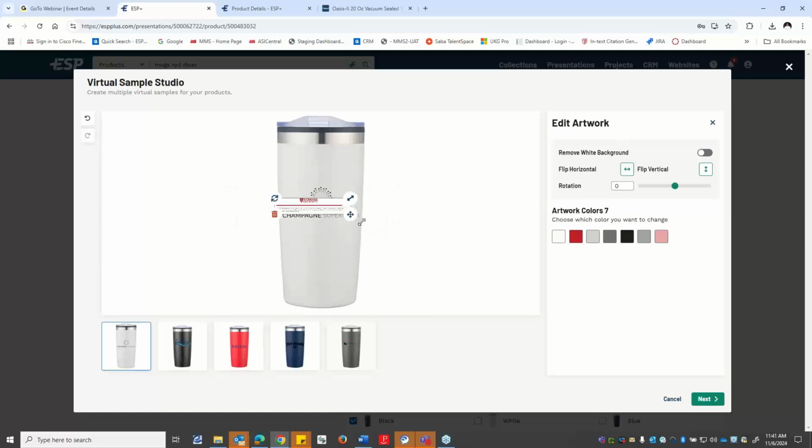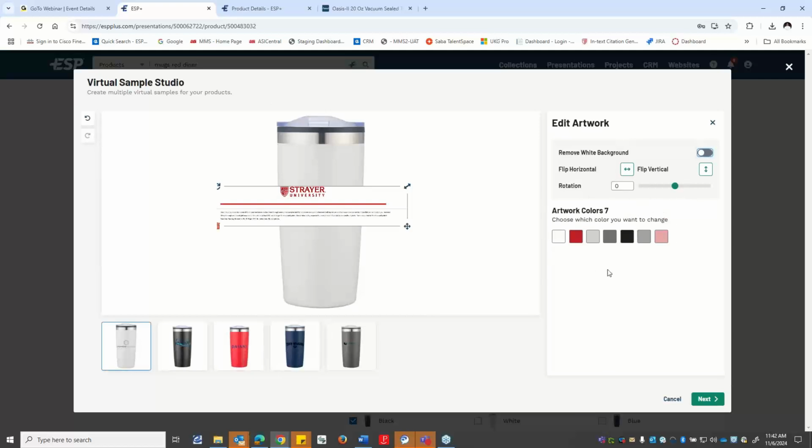So right now we are working on this tool, but I just wanted you to be aware of that. Right now you can't remove the original. You can just add it on top if it fits right on there perfectly. That's cool. Okay. You can edit your artwork here. You can remove the white background. If you needed to do that, remove the white background that was there. I'm going to add that. You can flip it horizontally or vertically. You can do a rotation here.